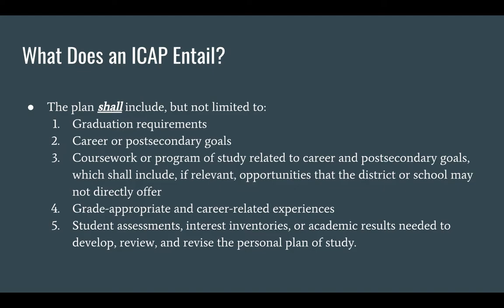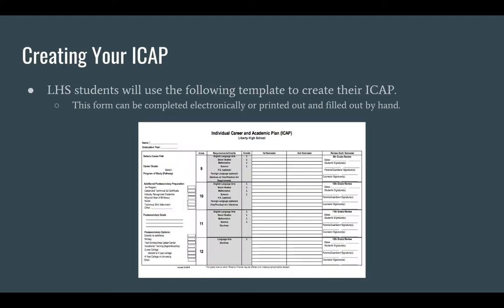And then last but not least, we're taking into consideration different assessment tools, interest inventories, your academic results, so your test scores, your grades, things like that, to make sure that this plan is as accurate as it can be, and that it works for you, right? That it's actually truly benefiting you in getting you to where you want to be, all right? So those are the different things that we're going to be looking at and considering as we put together this ICAP over the next couple of years.